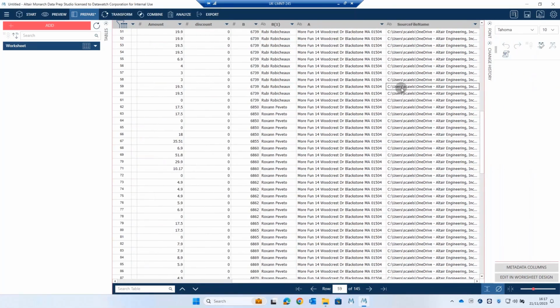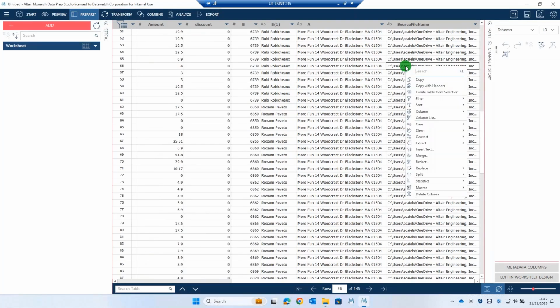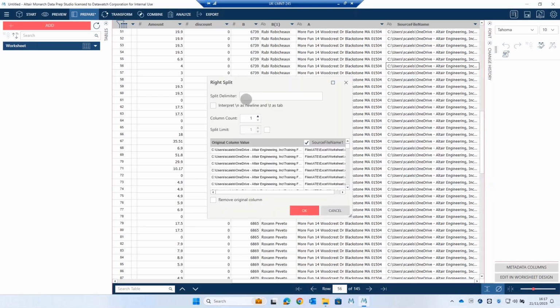What we would often do in Classic is use the split function to get the bit we want. In Data Prep Studio, we can just do a split function here into parts from the right, based on the slash, and then I just want one part.